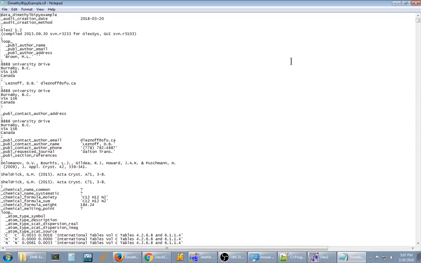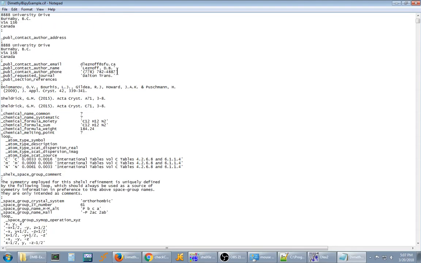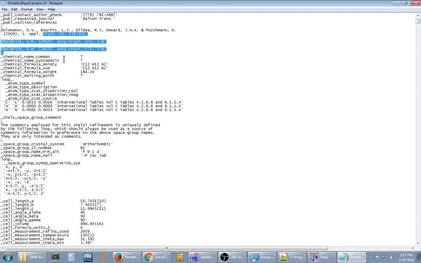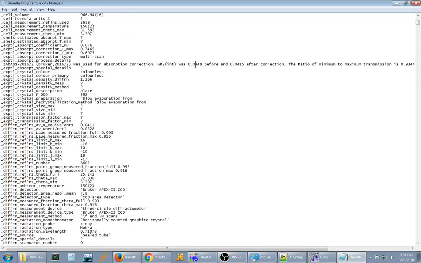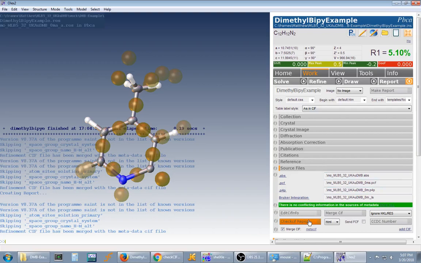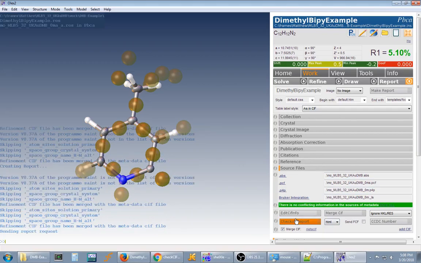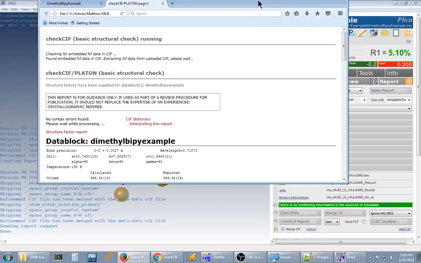It will pop your CIF file up. Oh look, it's got my name, my academic affiliation, because I put that in once, and now it knows to add that. It's got my boss's email, it's got those citations, and all those numbers we added are just automatically in here. So now I can even send to checkCIF. Boom. This will take a moment. And now we have a checkCIF here.